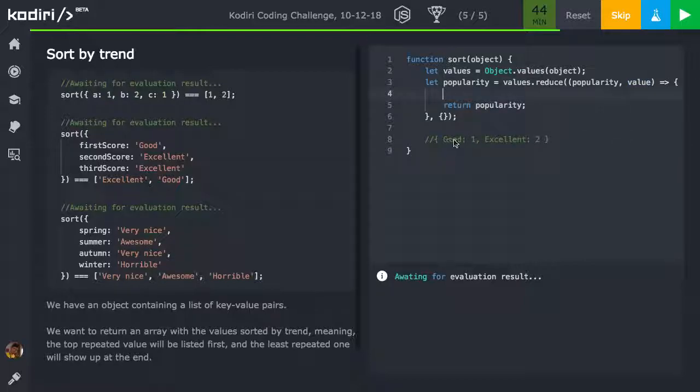So how do we start filling the popularity object? Value. Sorry, value dot. Popularity square brackets value. What's popularity? The object. It's an empty object. What's value here? You should know that already, right? It's one value of the array of values. It's an element of the array of values. So on this example, what's the first value? Okay. Correct. So this is equal to what?